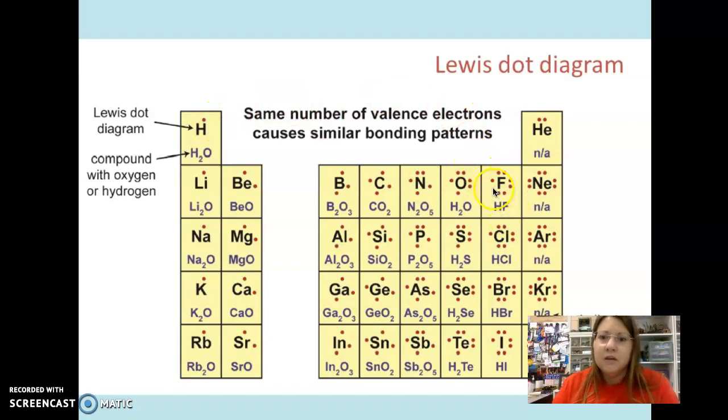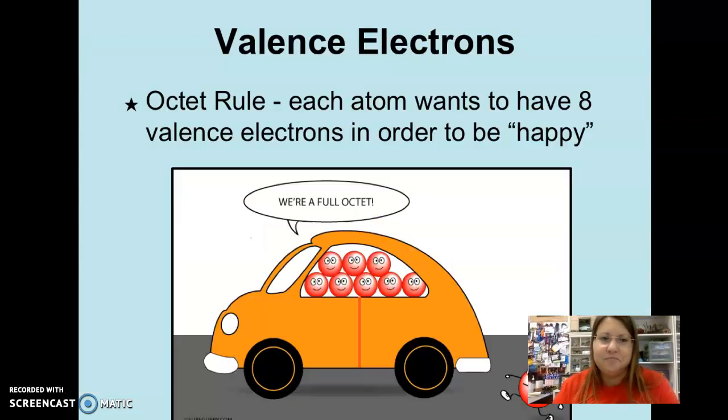So if you look at fluorine right here, fluorine has 1, 2, 3, 4, 5, 6, 7 valence electrons. So it's just missing this 1 right here to make it a happy little compound. So this hydrogen here nicely fits in right there. You can see that's the case for a lot of different elements, that hydrogen fits right in there because it just has the 1 electron.